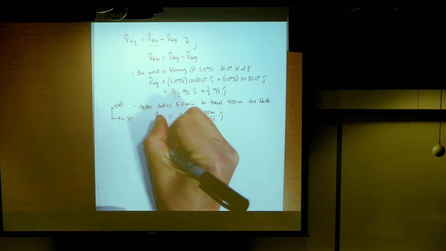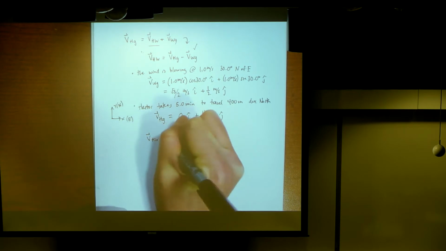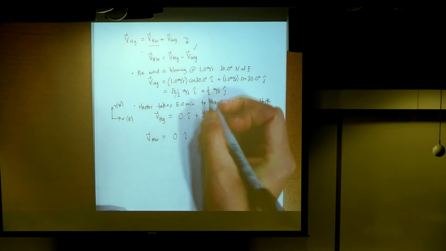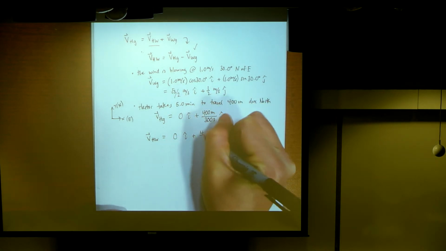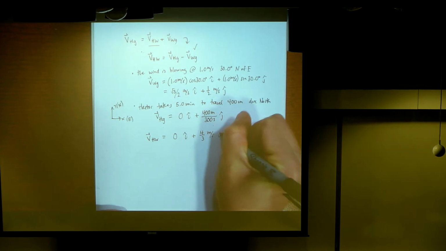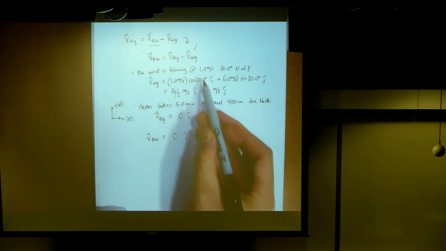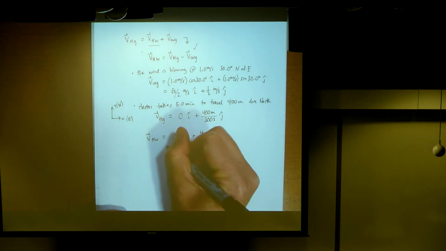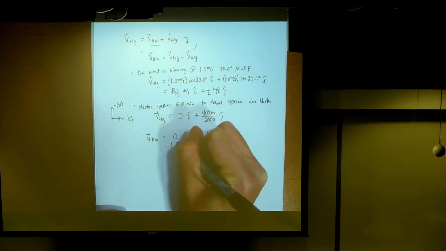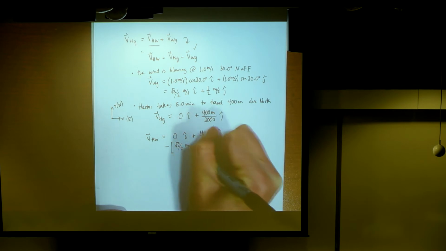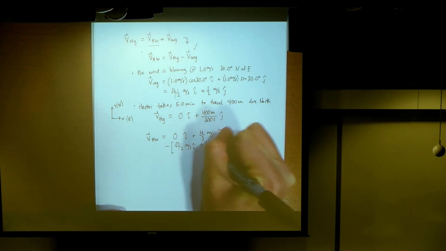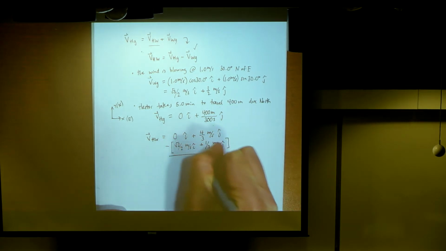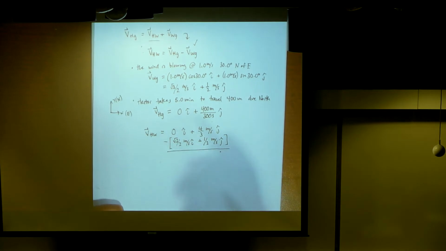We have VHW equals VHG, which I'm going to copy down here, 0 i hat, and then we have 4/3 of a meter per second j hat, and then I want to subtract off this vector, which I wrote out over here. So I'm subtracting off this thing, root 3 over 2 meters per second i hat plus a half of a meter per second j hat. Now, by the way, if you prefer, you can write this all in decimal form, but I'm just writing it as fractions.